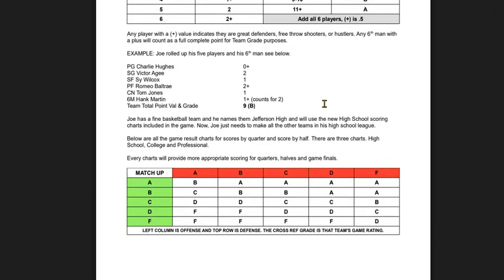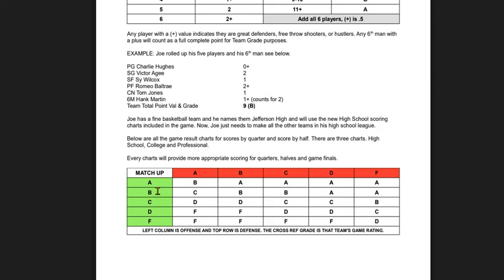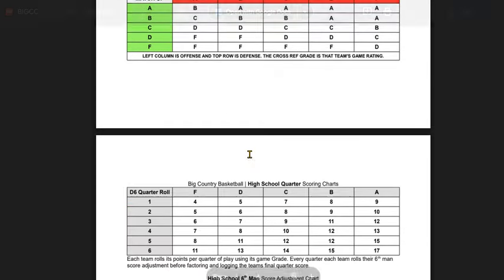So now I want to play. I'm going to grab my 2 teams and match up my team. Let's see here. What is this? High school. Jefferson High, B. And let's say I'm facing St. Pauli Catholic, and they're a B. So both teams come into this game as a B.